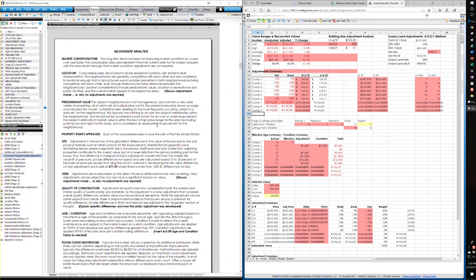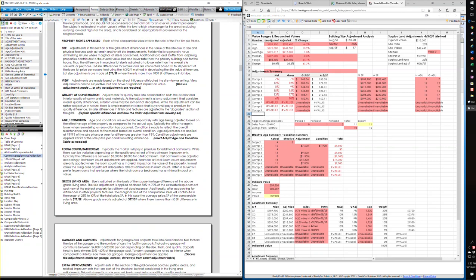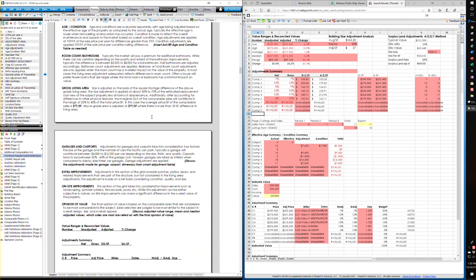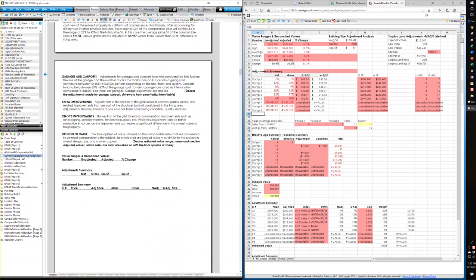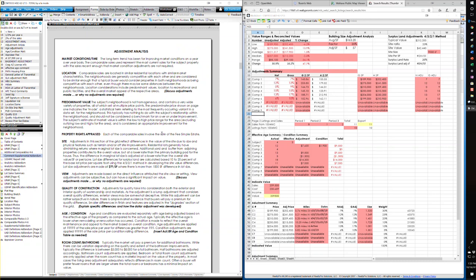the premise that even if I'm not making an adjustment, I need to support the fact that no adjustment has been made. And so we've set up a template that goes through and identifies each of the elements within the appraisal that we have adjusted for, and then provides comments and analysis to support either why we made the adjustment or why we didn't, along with a reconciliation down at the bottom.